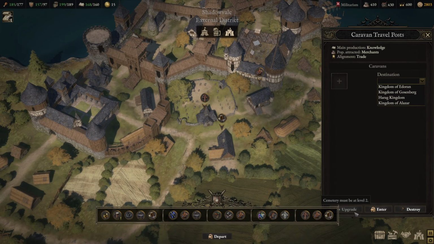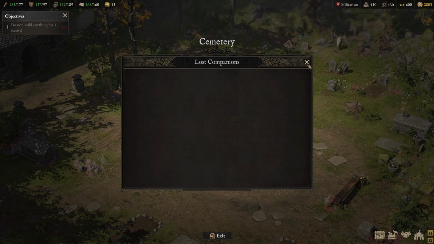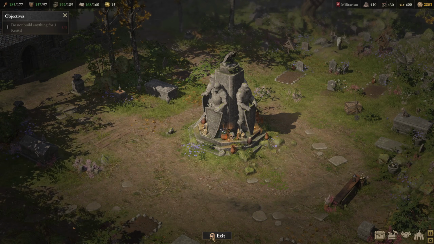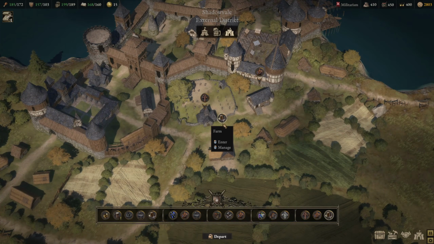I'm gonna go ahead probably and upgrade the cemetery here. Well, let's enter it first. Let's see what we got inside here. Oh, lost companions. Oh, we can bury them here? Oh, that's dark, but makes sense. So let's go ahead and upgrade this, and then we'll be able to upgrade the stuff around it.